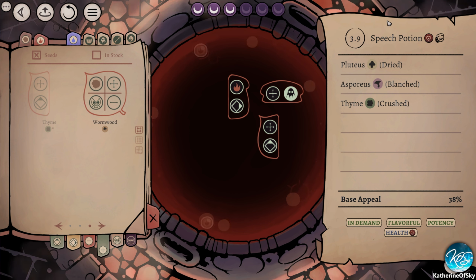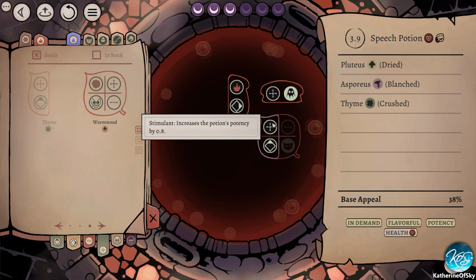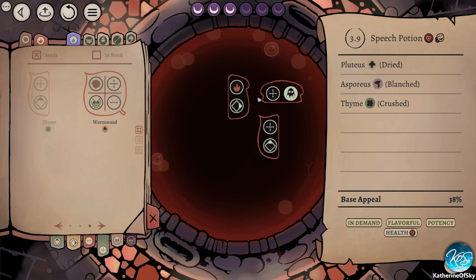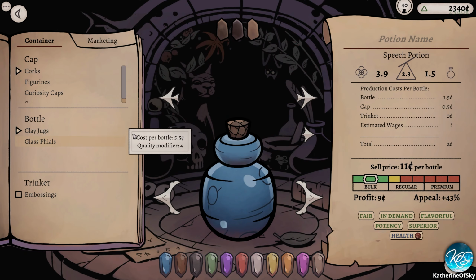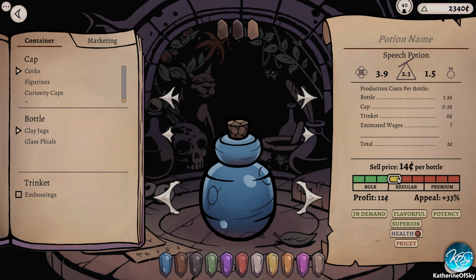38% is pretty good, but we want to go for more potency, I feel. Though, if we only have three ingredients, we can use the magical maker thing to make this. Also, I did ask the devs about that. I'll tell you about that as soon as we get there. Let's go, maybe we do, yeah, 14 cents. We got to go with 14 cents. Okay. This is speech.